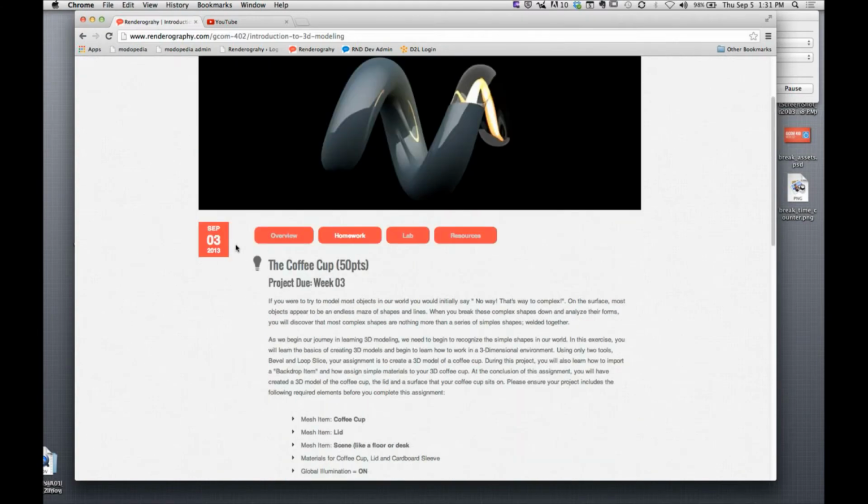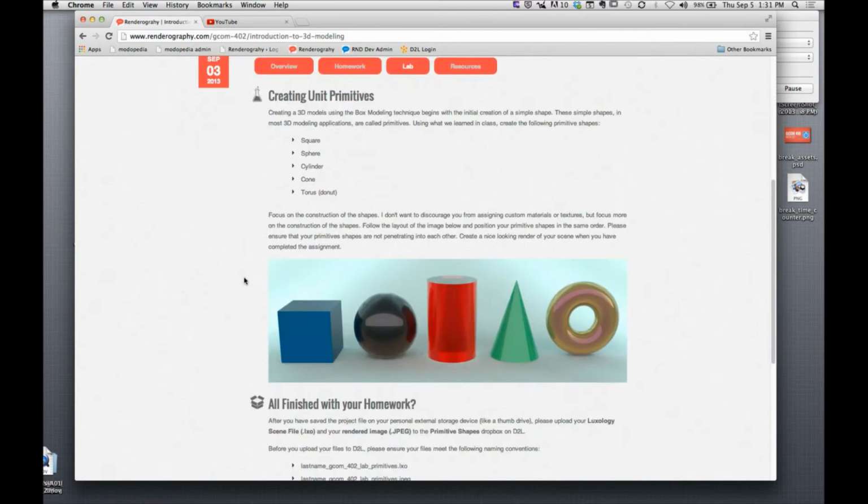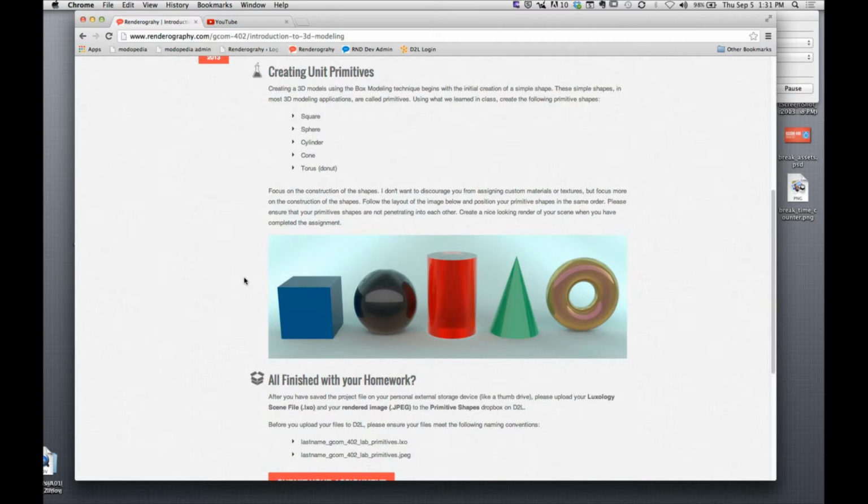Let's just talk real fast about what our lab assignment's going to be. We'll come back and really dig into these in a minute. But for the overview, we're going to be creating 5 simple shapes for our lab assignments. The purpose of this assignment is just to get our hands dirty with working in Modo and building something that's pretty simple to construct. At the end of this very simple, small lab assignment, you're going to be handing in 2 files: the project file and then your first render, okay? So this is what we're doing for lab. More on this later, but that's what's coming down the pipe, okay?